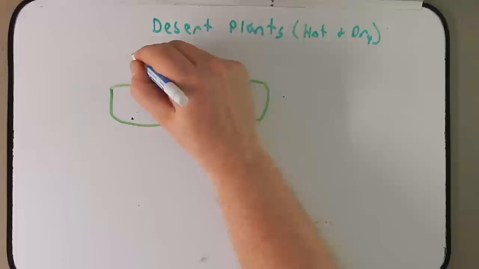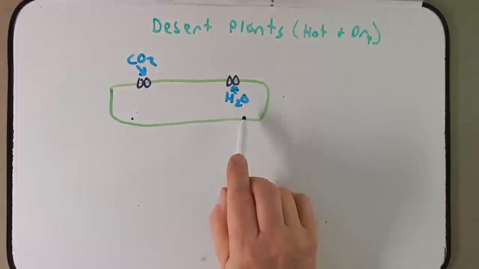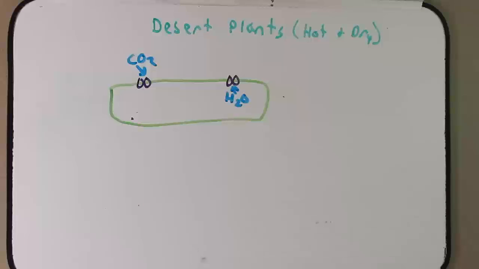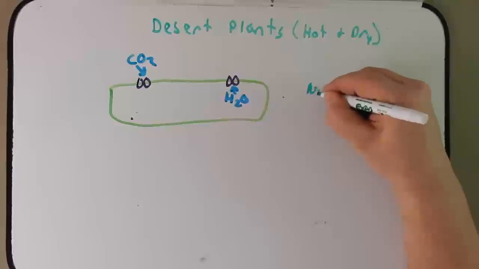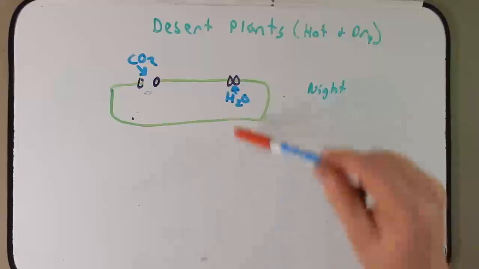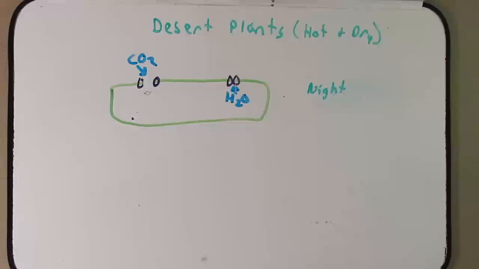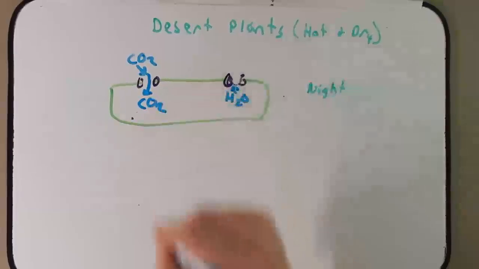The drawback to that is during the daytime, carbon dioxide cannot get into the cell. Yet, we know the Calvin cycle and photosynthesis occurs in these desert plants. So how do they accomplish this? What happens is at night, when the sun has gone down, these stomata open. They don't have to worry about losing too much water, even though they could because all of the stomata are open. But what happens now is a rush of CO2 enters into the cell.